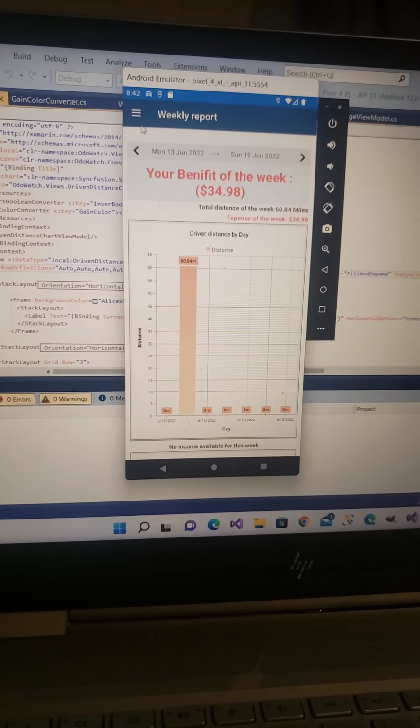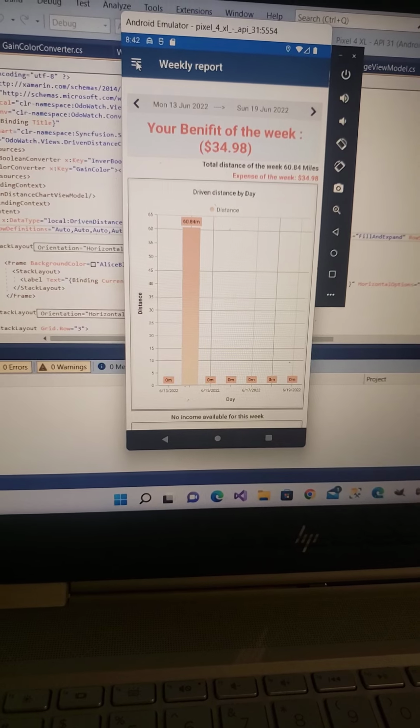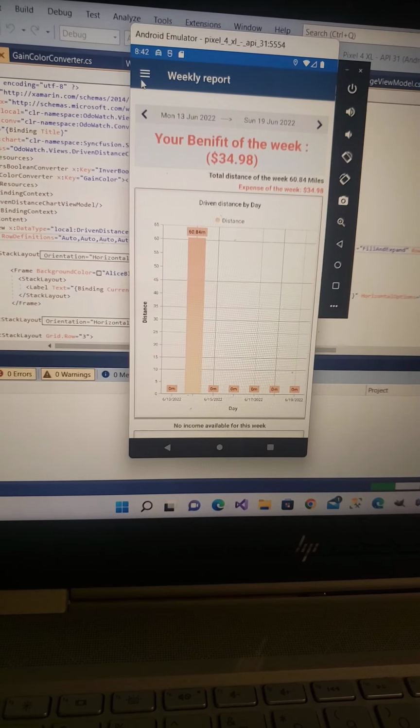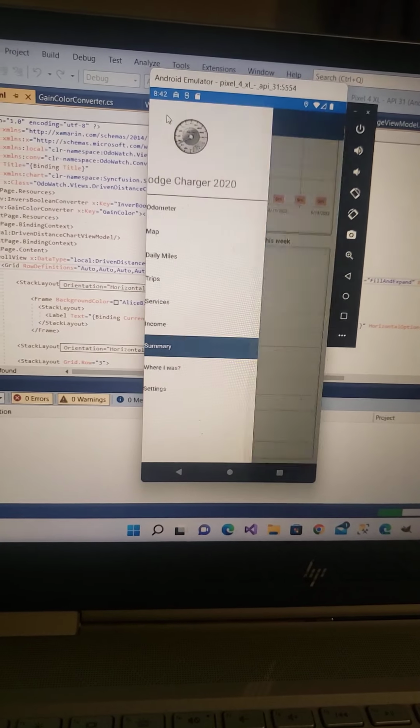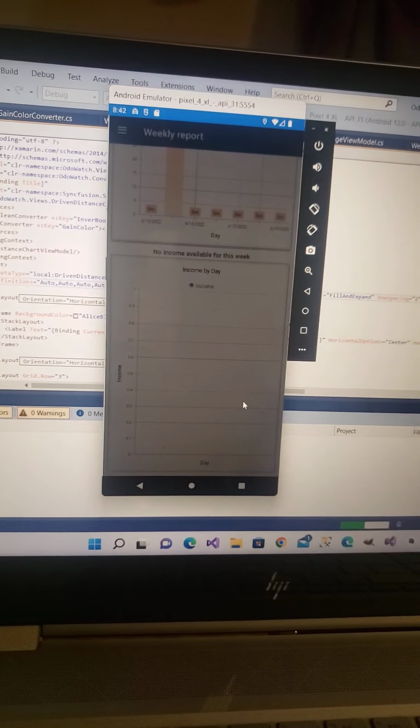Here you go. You see, that's the information you can see. So daily mileage will be right here.